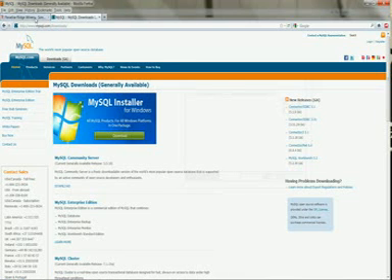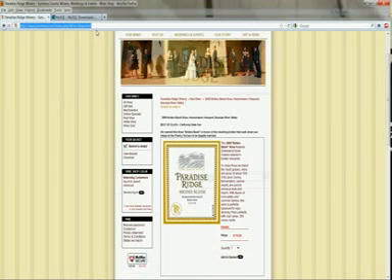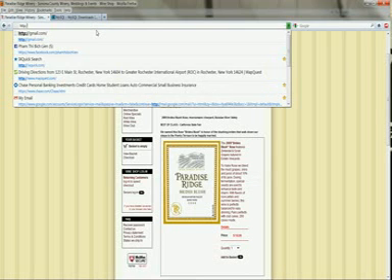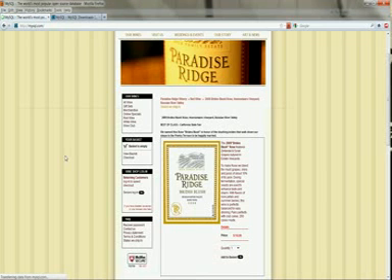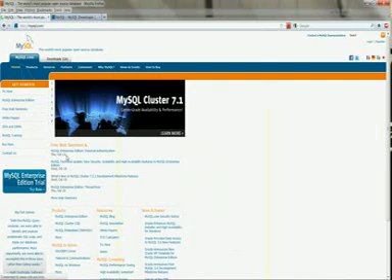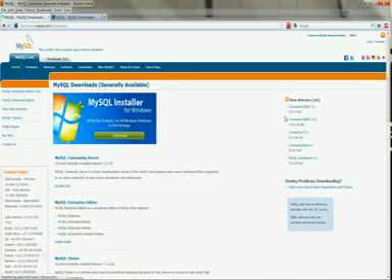If you type in the mysql.com website, you go to that, and then there's a downloads section, and here under new releases, the connector ODBC 5.1 or 3.51, either one would be fine. Download that and follow the instructions and install it.